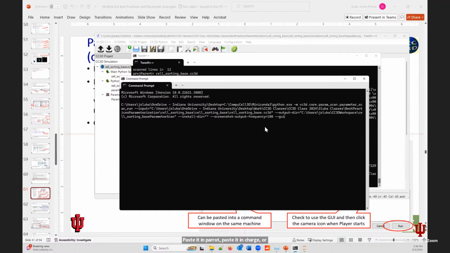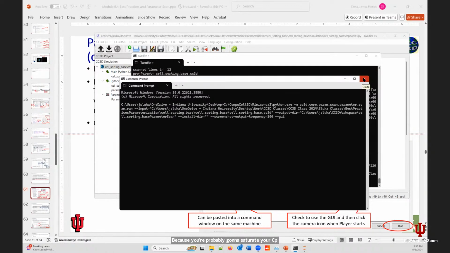PSCAN will take the first one that runs, will do the first set of parameters. The next one that runs will know that the other one is running, and will go on and start the next set of parameters. The third one you start will know the first 2 are running and go on to the third set of parameters. On your home machine, that might not be terribly useful because you're probably going to saturate your CPU. But on a cluster, it's very useful.